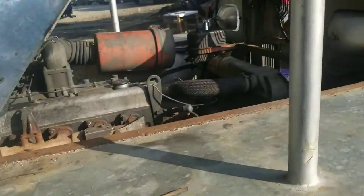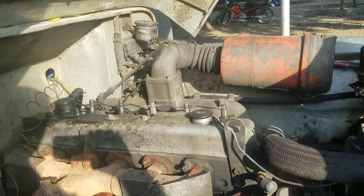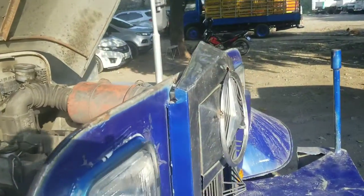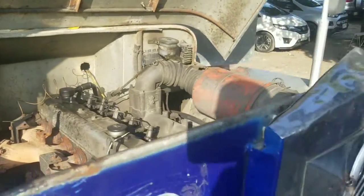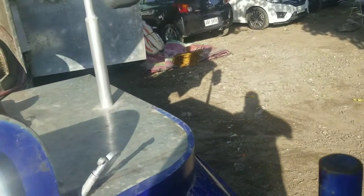I think this is a jeepney. I think it's got a Jeep powered. It is. It's a straight six diesel powered jeepney. 1, 2, 3, 4, 5, 6. I see 6 injectors. I don't know what kind of motor that is. I have no idea. I really wonder if I can find out.